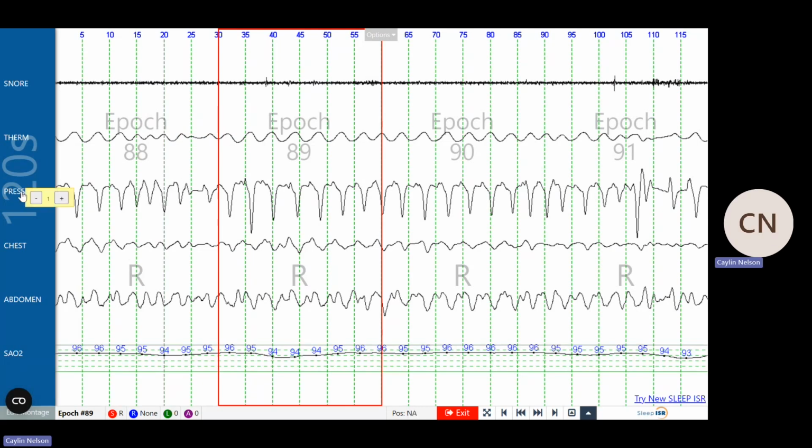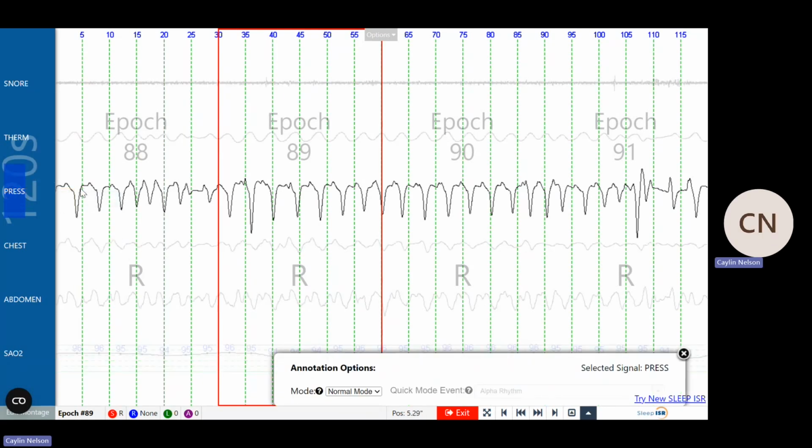So here I'm looking at this pressure channel. So when it comes to arousals and REM, which I was just talking about, it's typically going to depend on if there's any increased amplitude in the chin electrode. And that's the only stage where that's actually relevant. All the rest of the arousal criteria is just the 3 seconds and the shift in frequency.